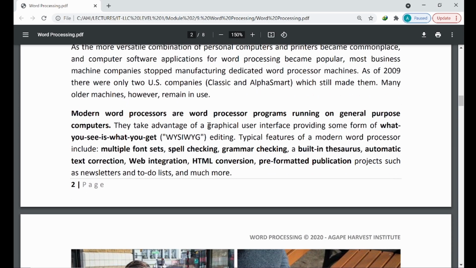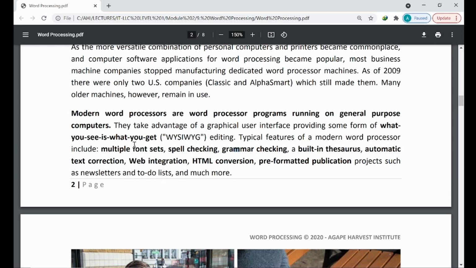Modern word processors are word processor programs running on general purpose computers. They take advantage of a graphical user interface, providing some form of WYSIWYG. What you see is what you get editing. Typical features of a modern word processor include multiple font sets, spell checking, grammar checking, a built-in thesaurus, automatic text correction, web integration, HTML conversion, pre-formatted publication projects such as newsletters and to-do lists, and much more.